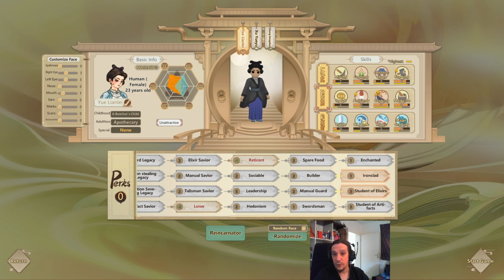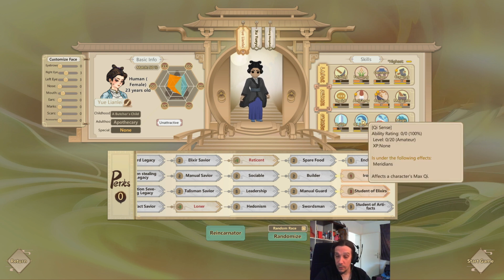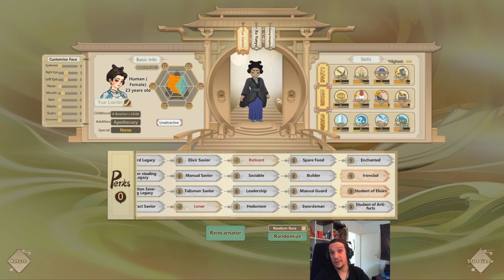Chi Sense is a really useful stat and the game doesn't emphasize it enough. This is a lot about how powerful your character can be, because Chi Sense affects your max Chi amount, and max Chi amount directly influences the quality of the golden core, and that directly influences how powerful your people can actually be. So really, check out this stat. It's very, very important to create powerful cultivators. Sometimes you won't be able to create a powerful cultivator because only this stat is too low. So let's start it and let's get over into the next screen.